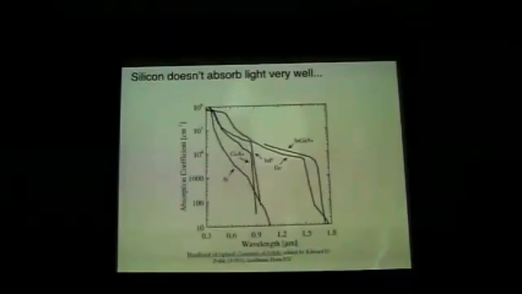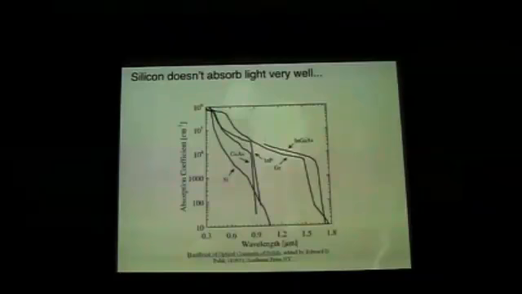And the biggest thing is that silicon just doesn't absorb light very well. So what I'm showing here on a graph is the probability of something absorbing a photon of light from the sun as a function of how much energy there is in that photon. And so you can see silicon here, the curve for silicon, is underneath the curve for gallium arsenide. If you'll remember back to the history of the solar cell slide I showed, the purple line was higher than the silicon line for all time. That's because gallium arsenide tends to be a more efficient material for solar cells.